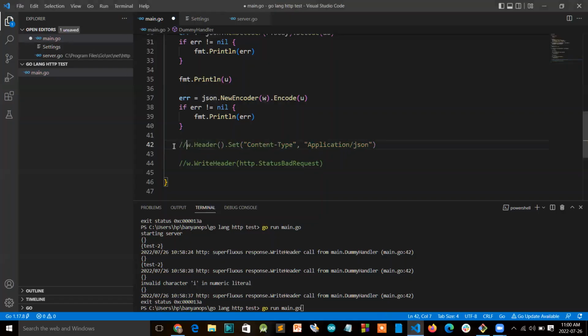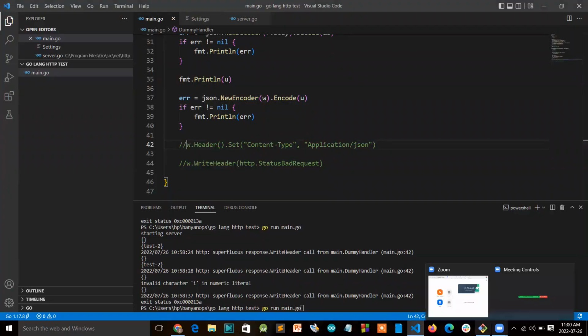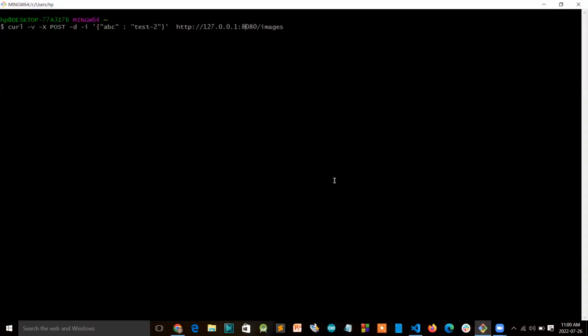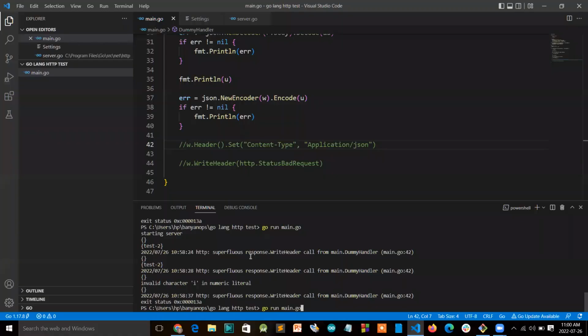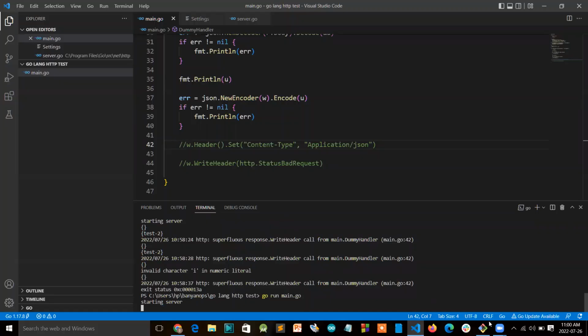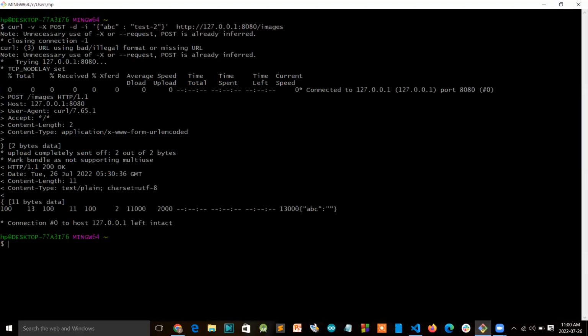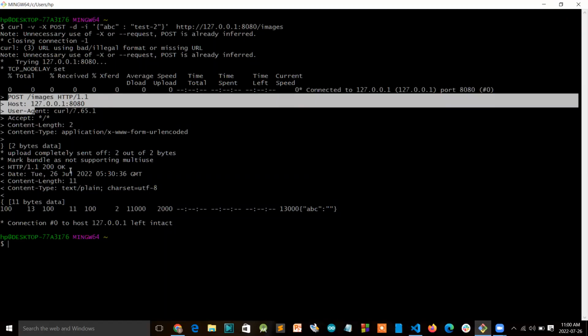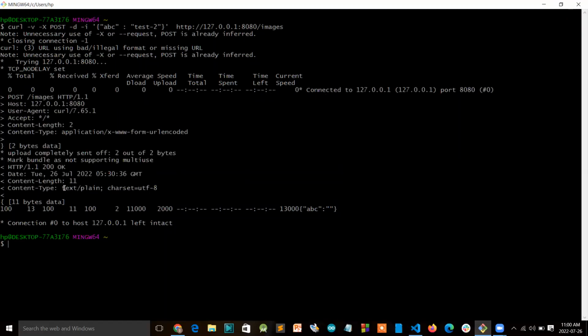It could be blank too, and depending on the client, either the client can assume a default value, or the server could send it. Let's just verify. Do we have a content type? Okay, it is text slash plain. This is the default value if we don't send it.